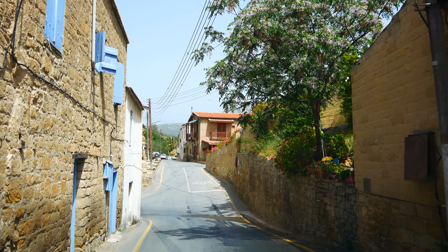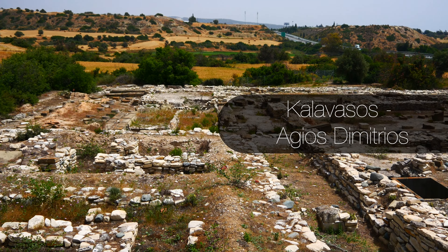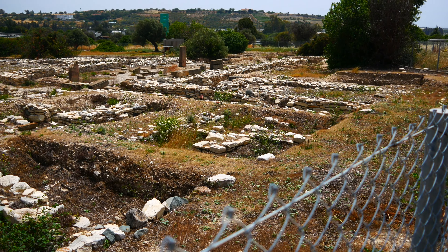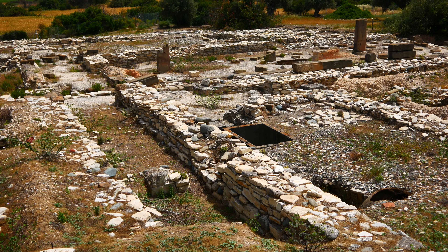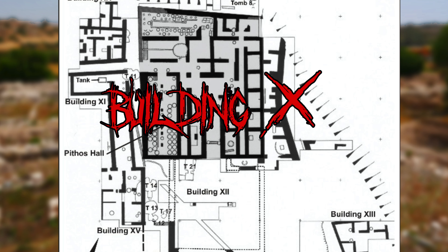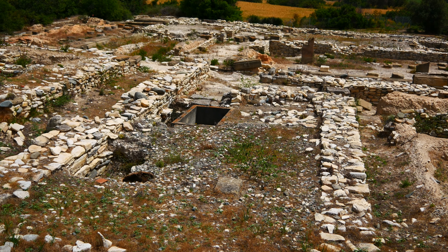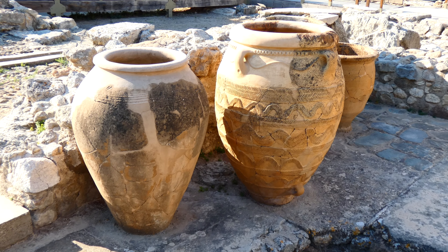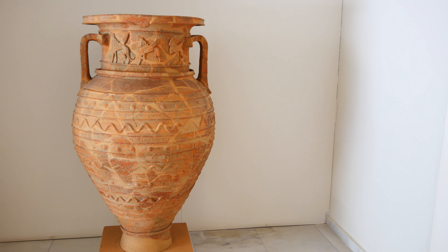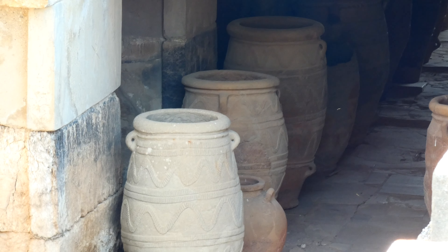Not far away, and just a couple of hundred yards from the Neolithic site of Calavasos, are the ruins of Calavasos Ayios Demetrios. While this is just a fraction of it, it appears to have been a planned settlement with parallel streets running north to south. What you're mainly seeing in this footage is the ominously titled Building X, which may well have been an administrative centre for the region. On the left, what has been labelled the Pithos Hall had the remains of around 50 huge pithoi jars, pretty sure containing olive oil — this could have been a major storage depot containing up to 33,000 litres of oil.